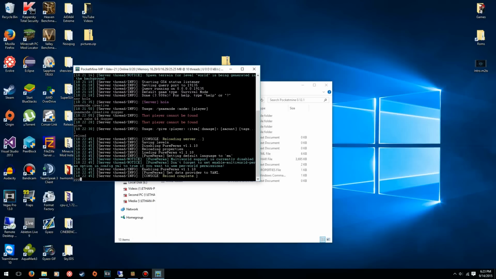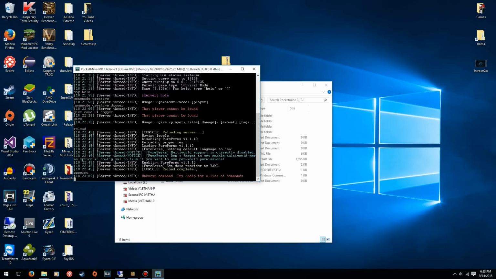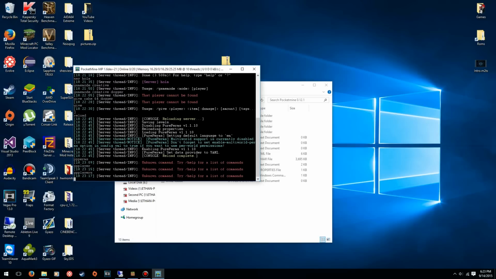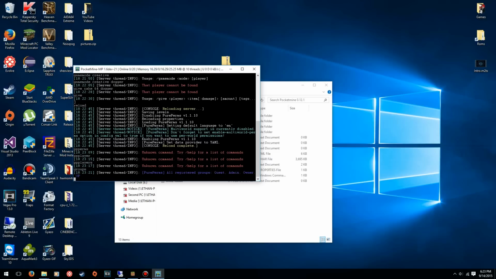With the plugins, so one of the commands in PurePerms is, now I forget. I think there's one like PP Perms. Nope, that's not it. What else could it be? Groups. There we go. So the command groups brings up a PurePerms command. So once you have a plugin added, you can look at the different commands that it uses. That one was groups, and it'll show you the registered groups there. So that's like a custom command, basically, and it does custom stuff like that. Then you can just look at the Pocketmine website to see a list of all the commands so you know what's up, so I don't have to show you anymore.